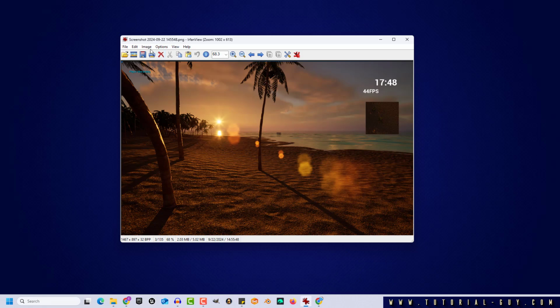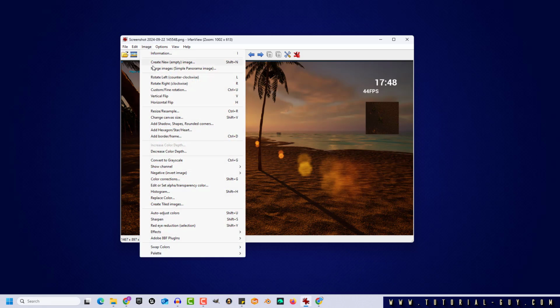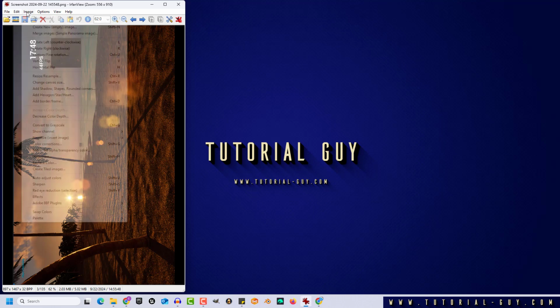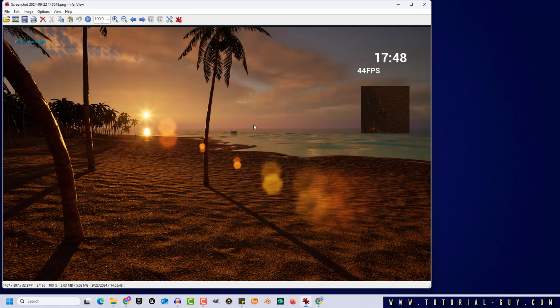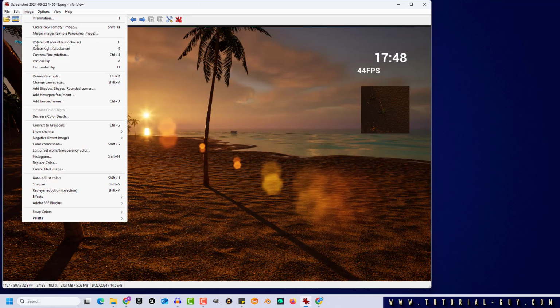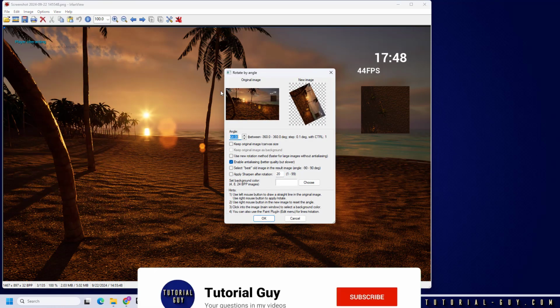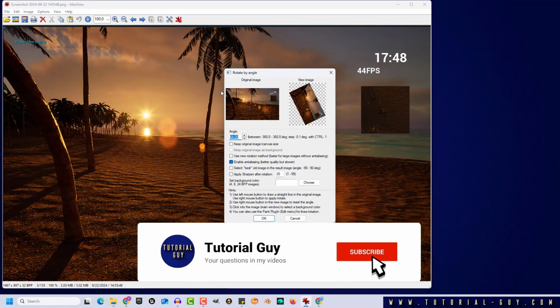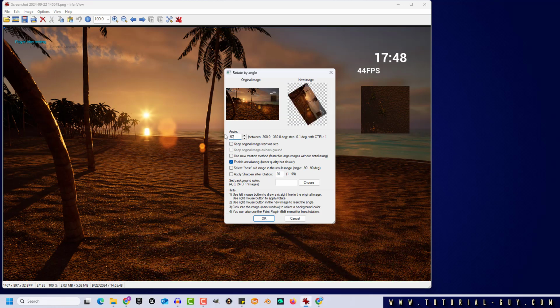For this I click on Image and have the options Rotate Left and Rotate Right to rotate my image by 90 degrees. If you want to rotate the image individually, this is possible using the option Fine Rotation. Here you can specify an exact number of degrees, for example 57, and the image will be aligned accordingly.